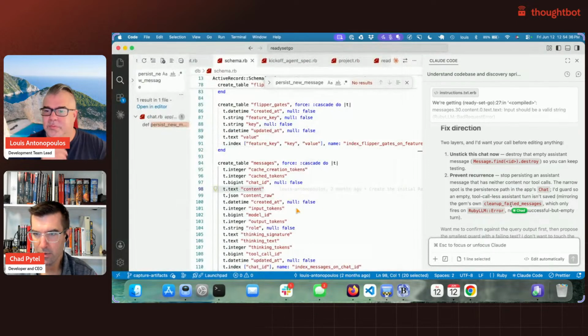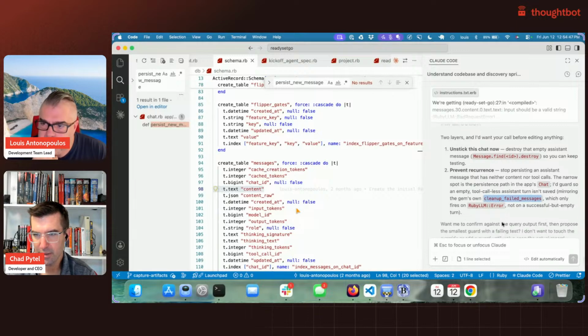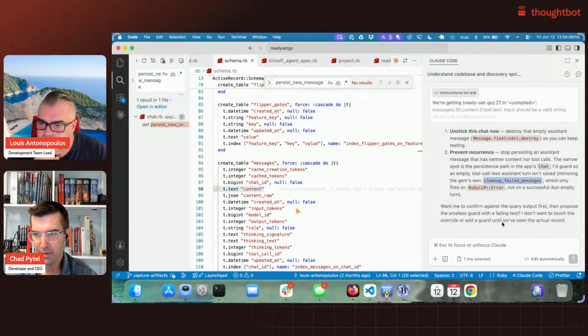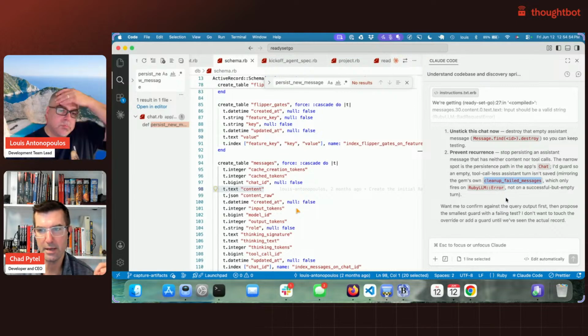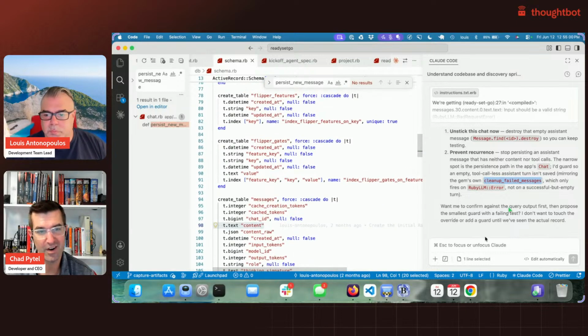Yeah. So I'd guard so an empty tool-call-less assistant turn isn't saved, mirroring the gem's own cleanup of failed messages. Okay, this is good. I don't know that we want to spend more time on this right now, but this bug has been plaguing us, and I feel like we've now at least identified the cause.